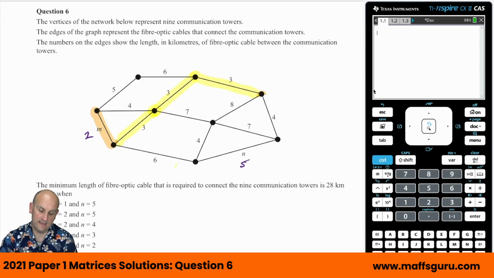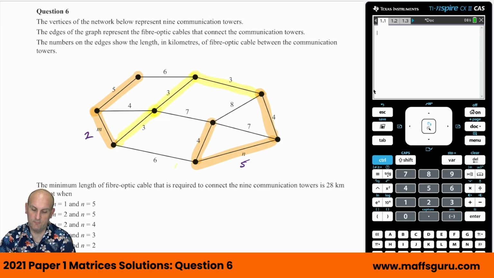So now 2 again, 4, 5, 4, and 5, I think. There we go. So that should be my shortest again. 5, 6, 7, 8, 9, 10, 11, 12, 13, 14, 15, 16, 20. That would be 29. So I'm actually going to posit at the moment that B is my correct answer.